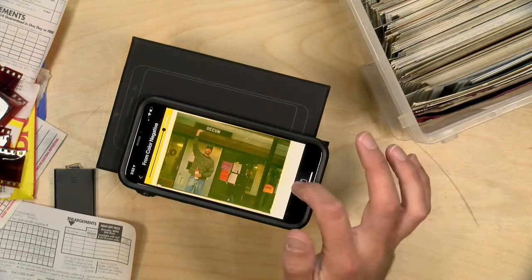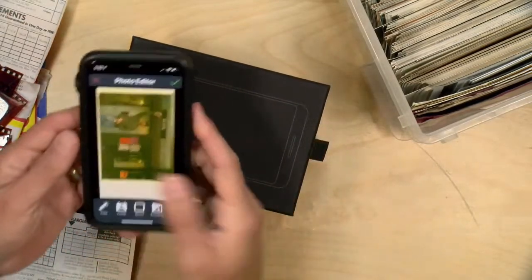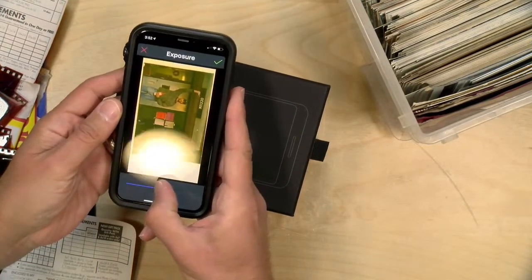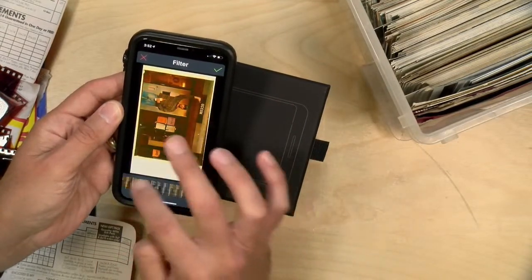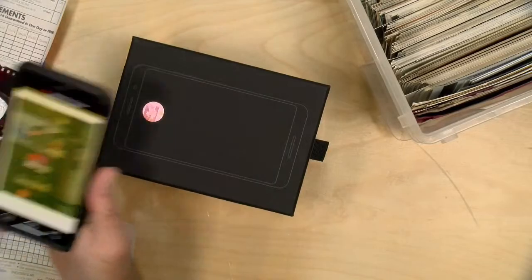The other problem, though, is let's take this picture and see what kind of detail we can pull out of it. I do have the ability in here to do some exposure control, but these are super rudimentary. There is some filtering, which makes it even worse. So let's just take it as is. And this might be where you go to the Photos app. So let me pull up the Photos app here and we'll do some adjustments on it. I will say I really am becoming a very big fan of the Photos app. Oops, I've got to rotate the photo real quick. So let me do that and then I'll show you what I'm looking at here. So let's edit this.